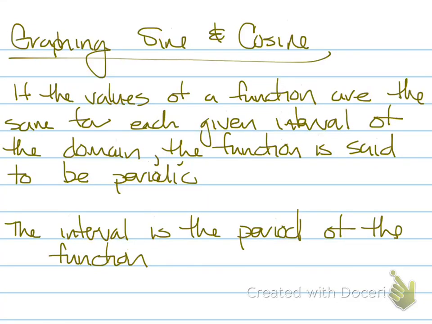In this lesson, we're going to be graphing the sine and cosine curves. Sine and cosine, those are both periodic functions. If the values of a function are the same for each given interval of the domain, the function is said to be periodic, where the interval is the period of the function.